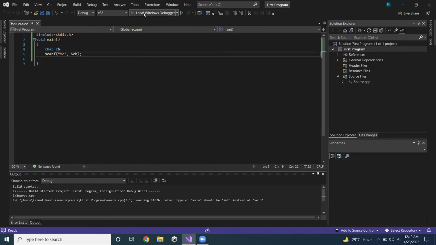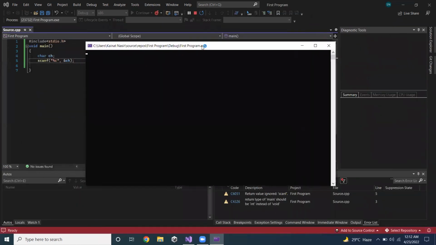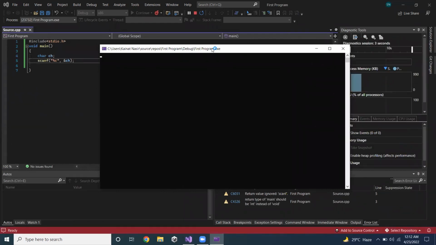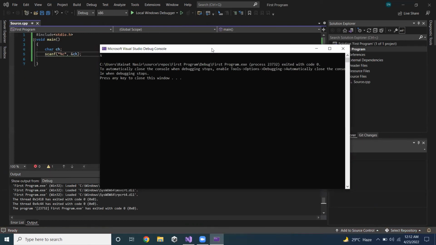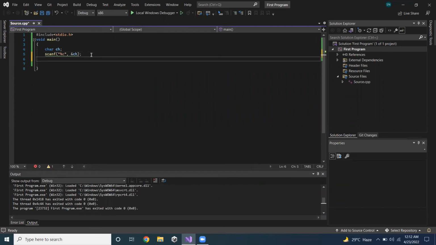And now I will have to enter a character as input. So let's suppose I have entered S. Now the program has proceeded. So whatever character you enter during the execution of the program will be assigned to the variable which has been used in the scanf statement.